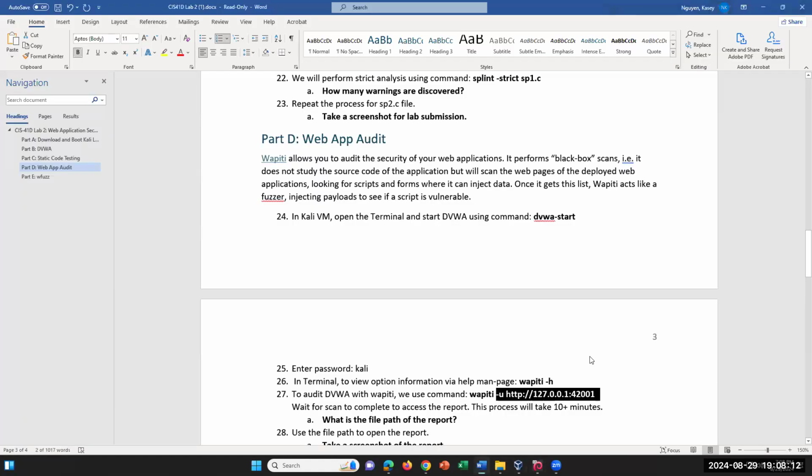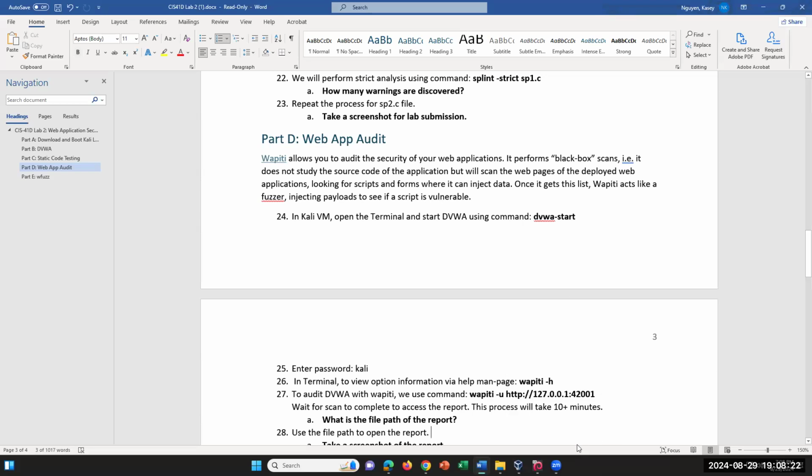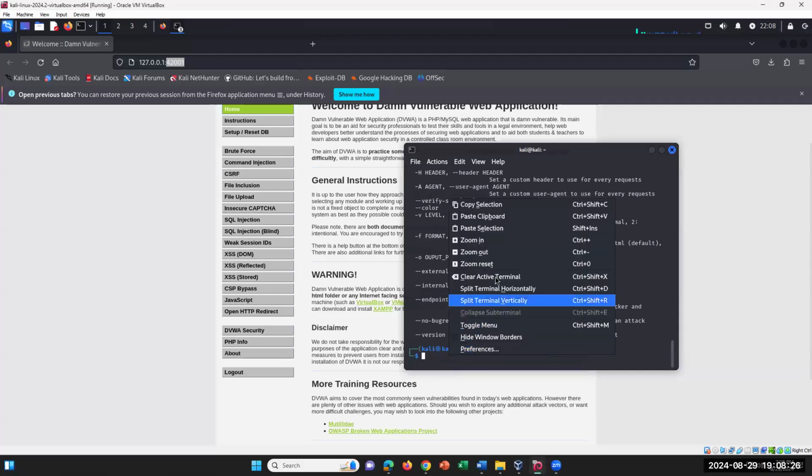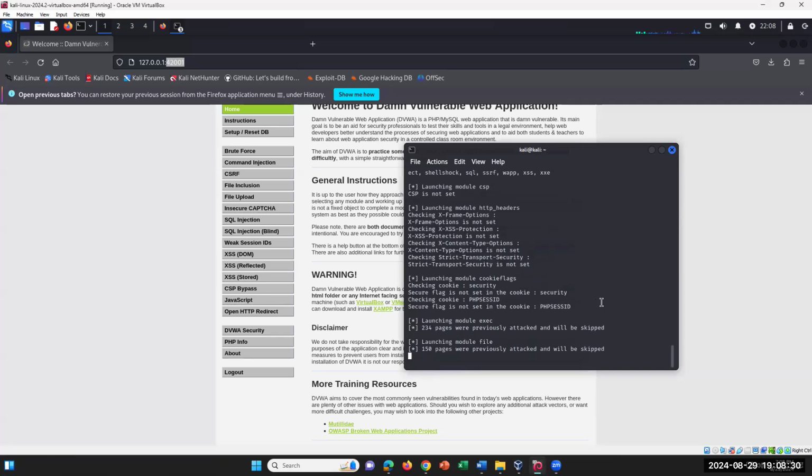Okay. So for our command, we're going to use the URL to our web application that is vulnerable, and it's locally hosted. Okay. So here it's gonna go for a little bit. It says it's launching the module, right?